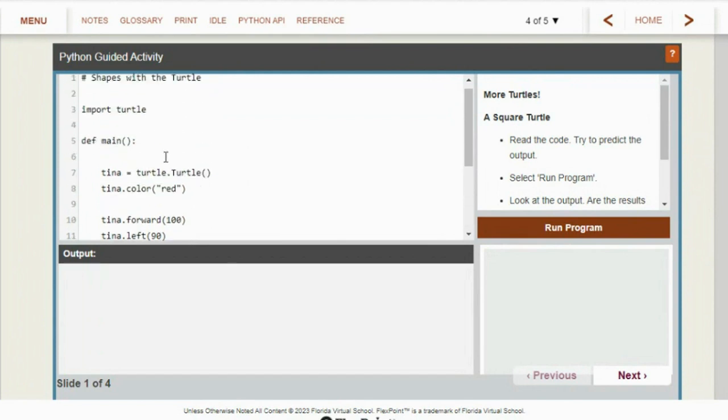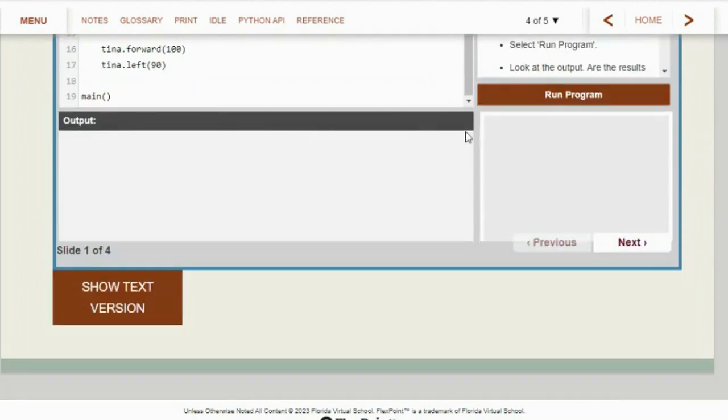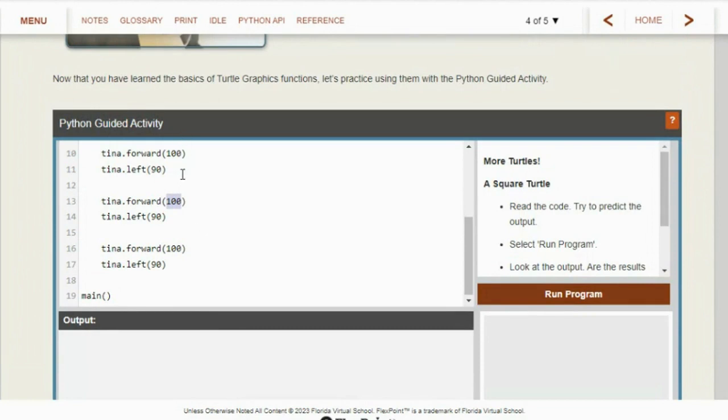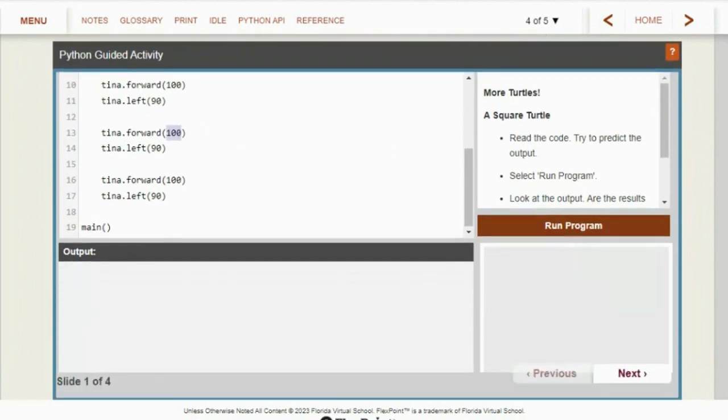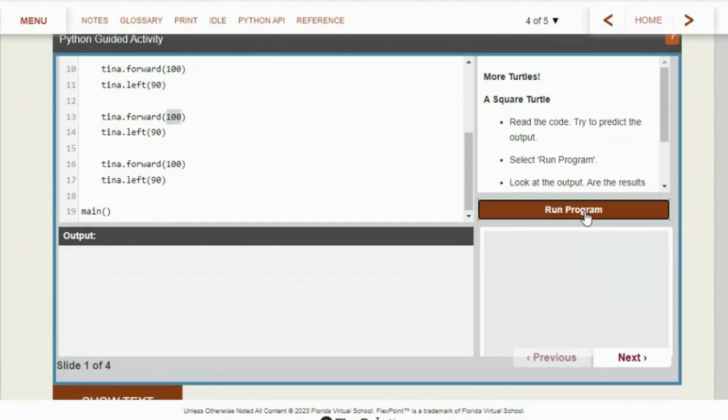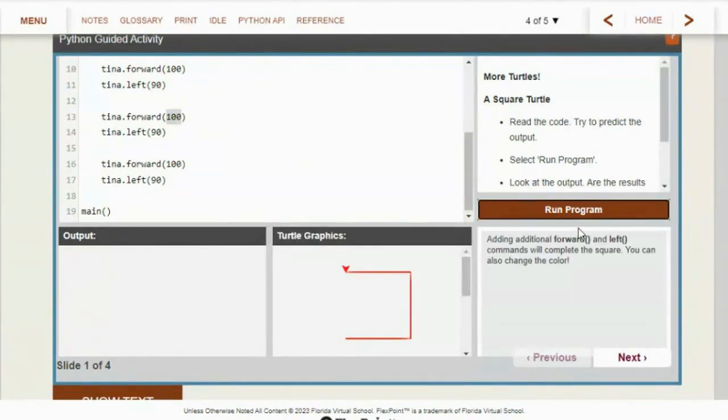So we expect what? 1, 2, 3 lines and 90 degrees. So we got three-quarters of a box, it looks like. Let's see what Tina does. There we go. And she's turned, but after that last turn, we didn't have her do anything. We just said turn left. So you can see the turtle's facing down. Tina drew, turned, drew, turned, drew, turned.